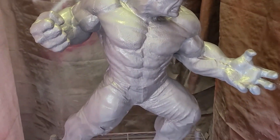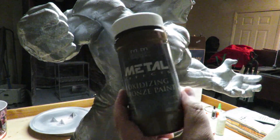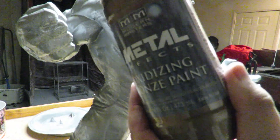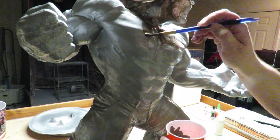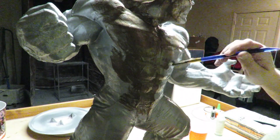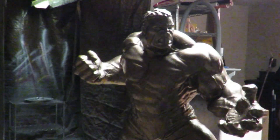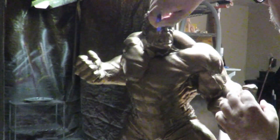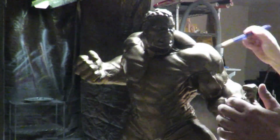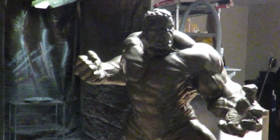This paint is not cheap — it costs about twice as much as a regular can of paint and primer. Now it is time to add the Metal Master's bronze paint. This is a special paint that will oxidize quickly when sprayed with an oxidizing agent. The trick is to spray the oxidizer when the paint is wet. The instructions say you can apply it with a brush or spray bottle. I like the spray bottle method because it gives the patina a more natural look. Due to the size of this Hulk, I will not apply the oxidizer over the entire piece all at once.